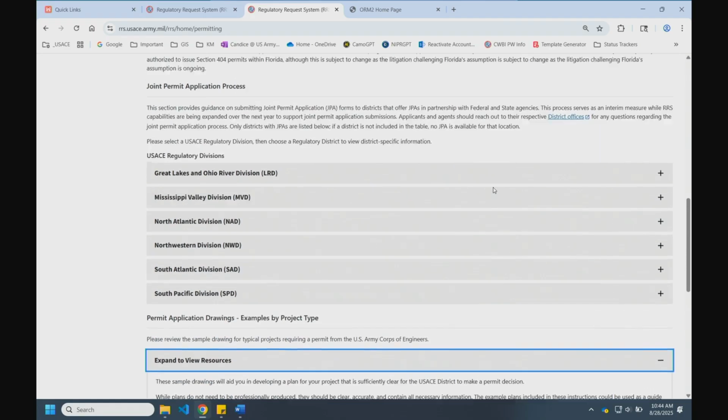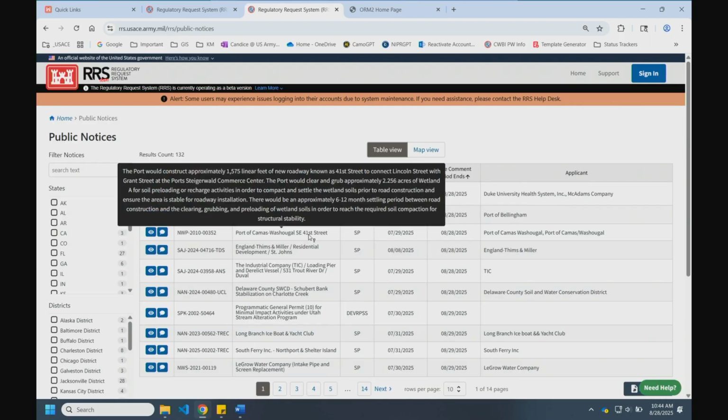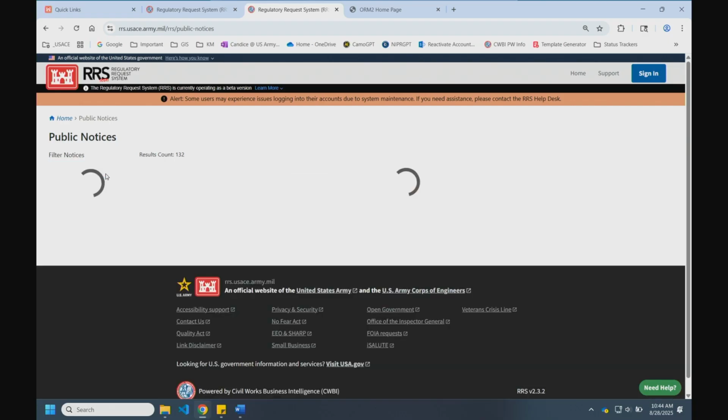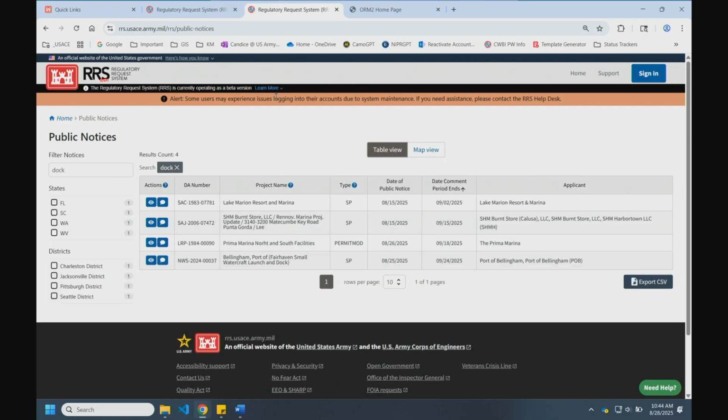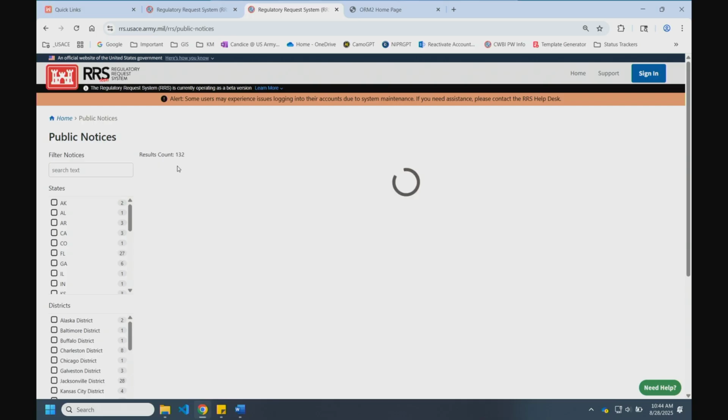All right, so outside of that, I will say the public notice page is great. We are trying to migrate away from posting public notices on our district web pages and putting them in this public notice portal, because from here, you can search by district, by topic. If you wanted to search for docs, you could. You can look at map views. So this is very, very friendly to finding a public notice.